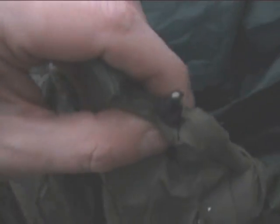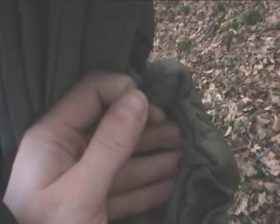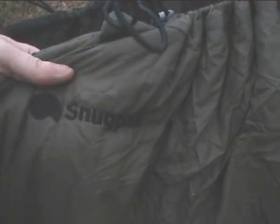So what I've done is I've just unpicked the stitching in three places, fed in some elastic and tied a knot, and then in the centre I've just pulled it out and put a cord lock on it so that it'll hug up tight against the hammock when I'm in it, and hopefully I'll be able to show you that when I get in it. Absolutely fantastic under blanket, it really is. It keeps you really nice and warm underneath.